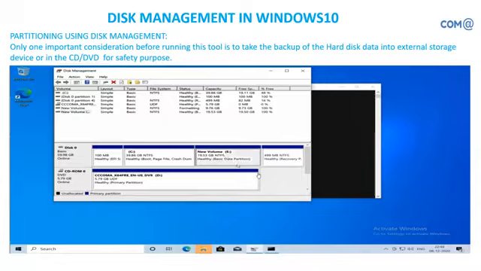We had E and F for 1010 GB. Since it is extended, it is taking only 20 GB as a single partition. So this is one exercise we can perform in the system. I told you, you can buy an extra hard disk, do the extend volume, and you'll be able to completely occupy the disk, and you can reduce the volume space in the C drive. So that is one option if you are running out of space in C drive.